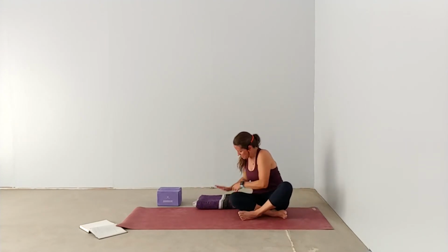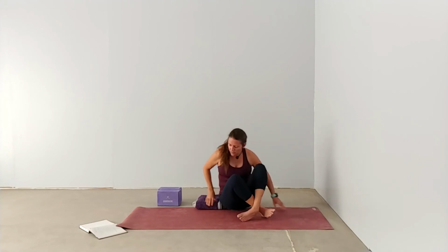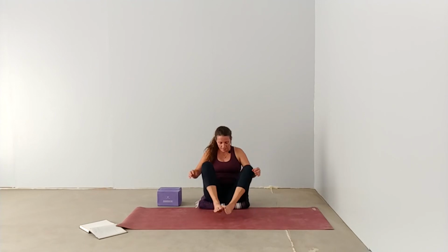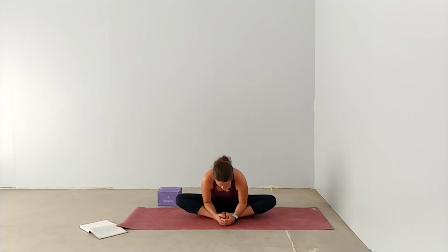so that you can sit on it. Again, sit with your hips on the blanket, your legs in front of the blanket, and bring the soles of your feet together and your knees wide. You can adjust here, taking your feet further away or closer in to find a position that feels nice in your legs. And sit up nice and tall, roll your shoulders back. Press your heels against each other. You can stay upright, this may be enough, or fold forward, lowering your chest down towards your feet.